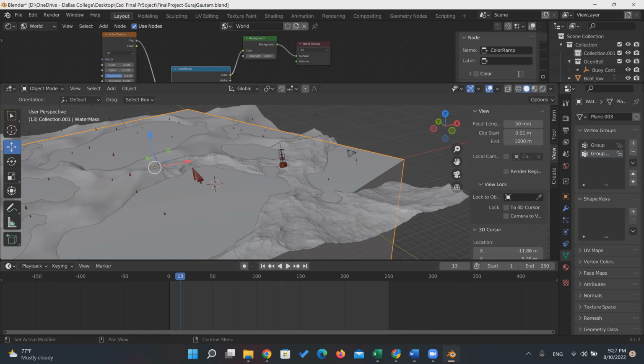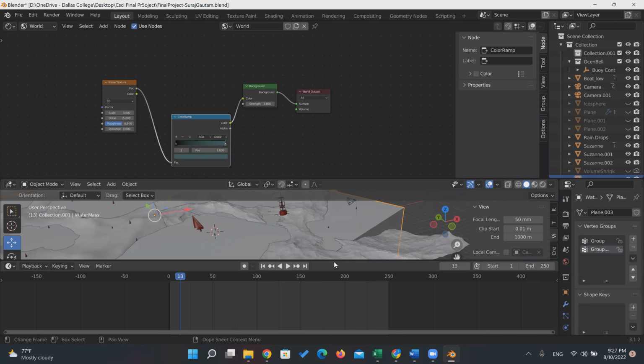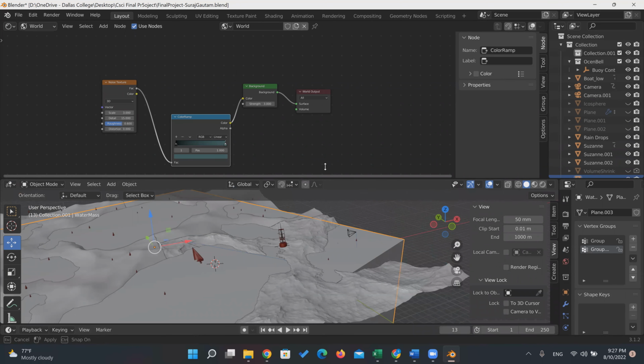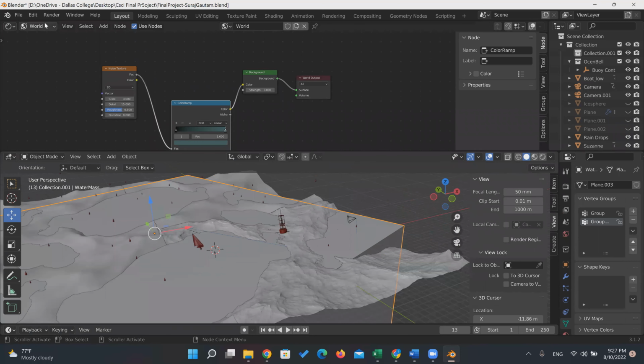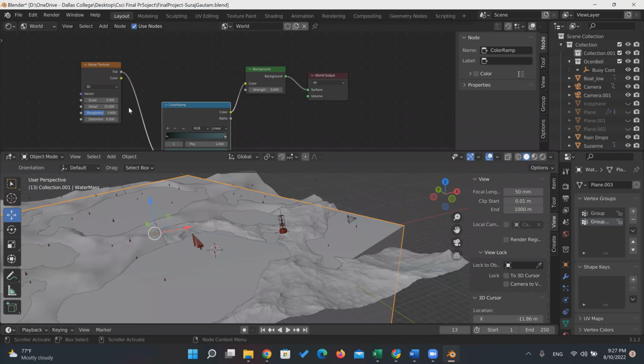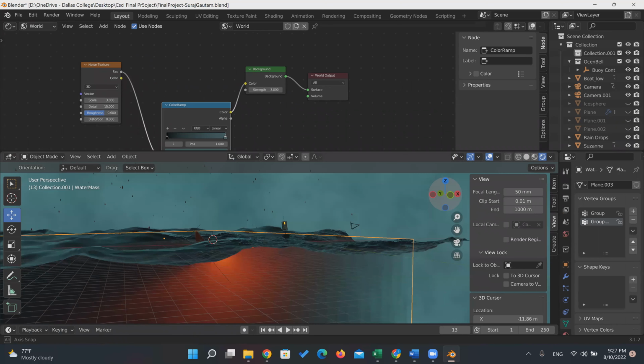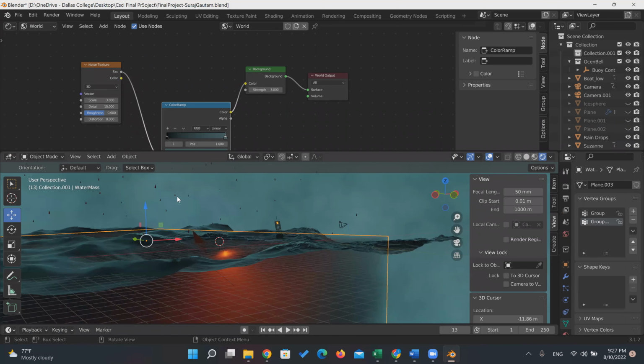Also, for the world setting, I switched to the shader editor and switched to the world view right here. I added a noise texture to give me a more cloudy and gloomy kind of background.